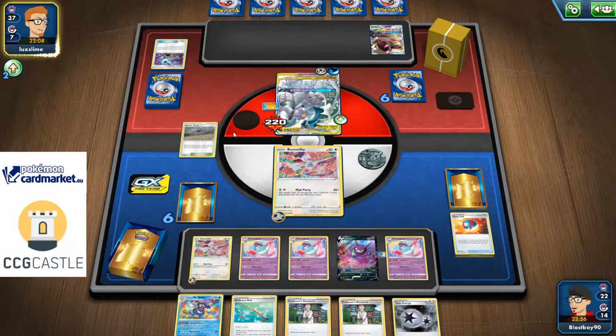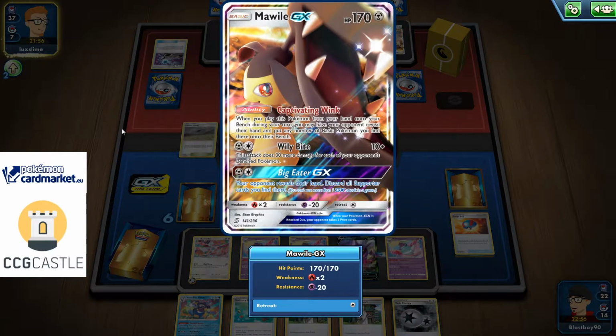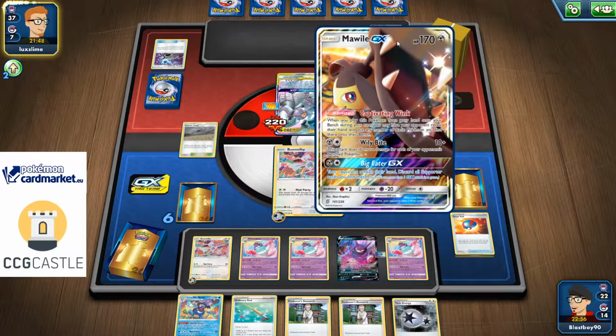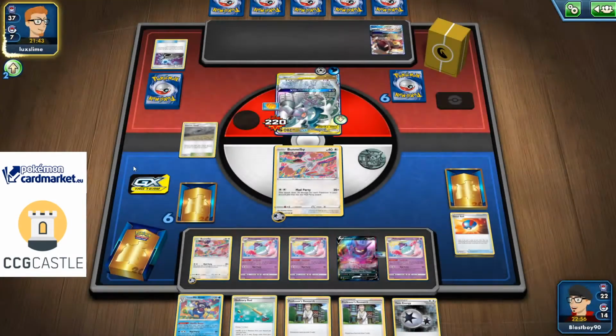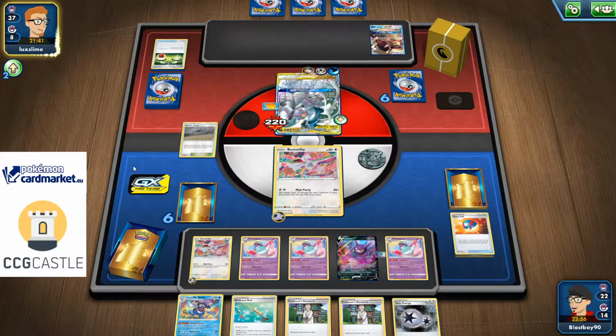So, yeah, I shouldn't put that Bumblebee on the bench. And that's it. But right now, even if my opponent knocks me out, he can take a 2 prize card knockout, and then he can take 2 more prize cards potentially with that Mawile, that bad boy GX on the bench that hits for 10 plus 30 for each of my Pokemon on the bench, so 160 plus 30, 190 in total.